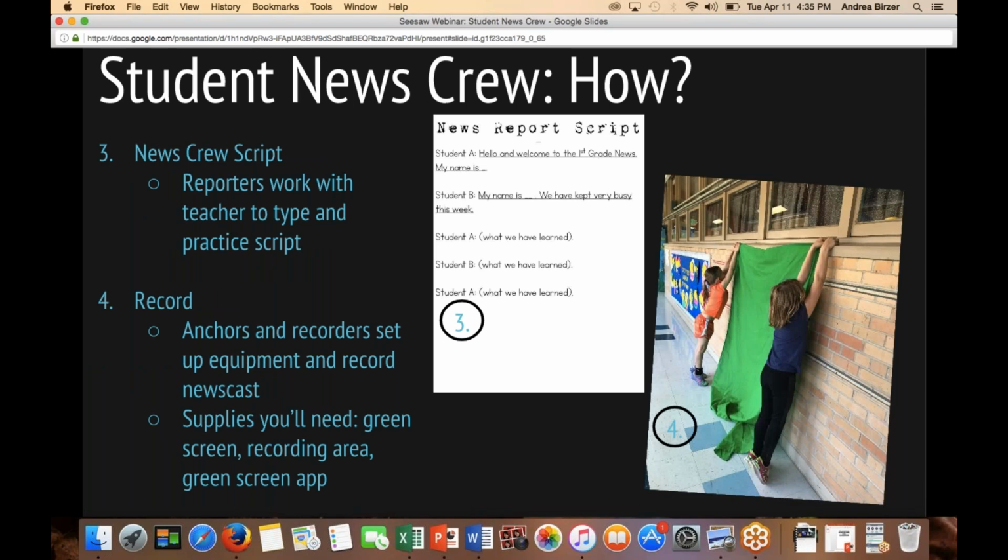Moving on to step number 3, as the week goes on, the news crew and myself work together to prepare the script. So I'm typing because I'm a first grade teacher and my kiddos can't do that quite yet, but they're talking. So as they talk and turn their notes into a script, I'm typing and filling out this news report script template that I use. And so then we kind of prepare that script. I send it home with the reporters so that they can practice overnight. Also, another little tidbit is I remind them not to wear a green shirt on recording day so that they don't become see-through on the green screen. But then when they come back to school on Friday, then we are ready to record.